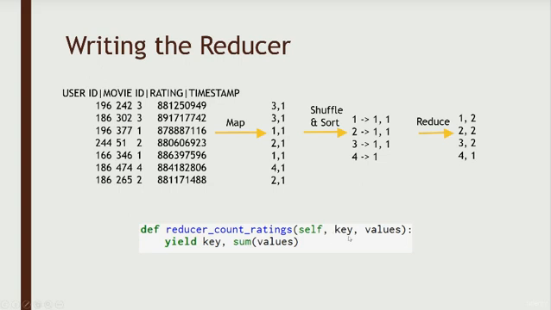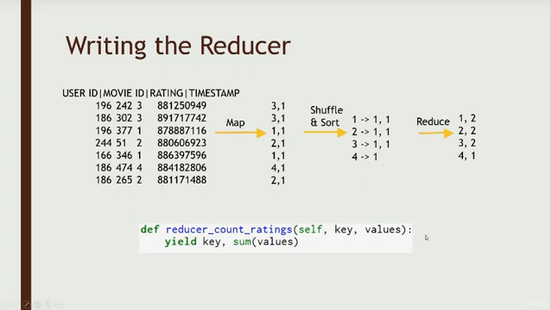Then key: our reducer function will be called once for each unique key. So for a given call, it's going to receive a key. Maybe it's the rating value 1, maybe it's the rating value 2, maybe it's the rating value 3, right? So on and so forth. And then values is going to be a list of all of the values associated with that key. Now, technically, this is what's called an iterable value, an iterator. So it's not really an array per se, if you want to get all technical. It's a list of values that you step through one at a time. And that way, the MapReduce framework can just feed in values as they're needed as you're processing them, as opposed to needing to copy all of the values for a given key into memory at once.